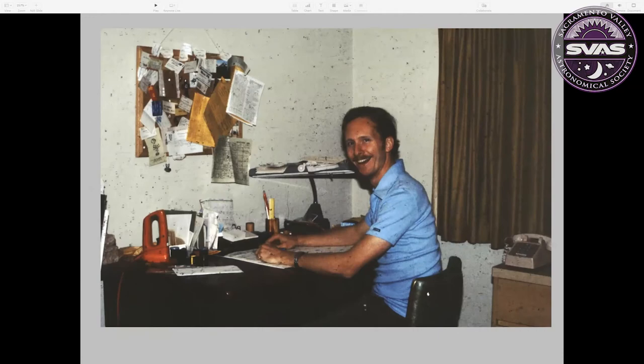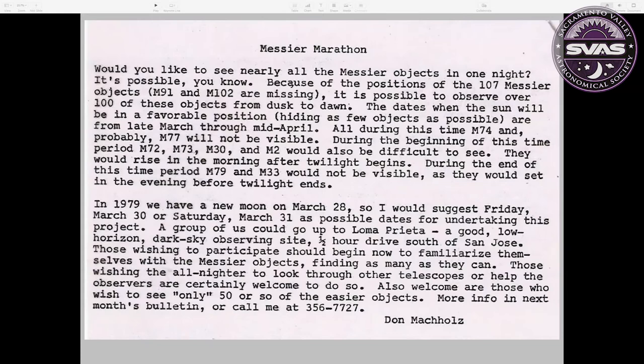So I wrote an article for the San Jose Astronomical Association in August of 1978 saying, hey, we might be able to go out and do this Messier Marathon. Let's do it next late March and see what we can do. At that time, using my planisphere, which was about all I had, I didn't have planetarium programs on the computer, I wasn't real sure anyone could ever see 110 in one night. I was in San Jose, and from San Jose, you probably can't. I wasn't real sure going further south you would be able to help yourself much. But in fact, we've learned that you can.